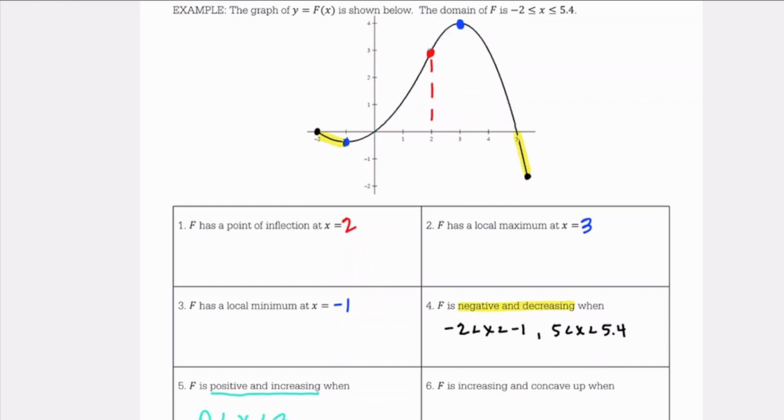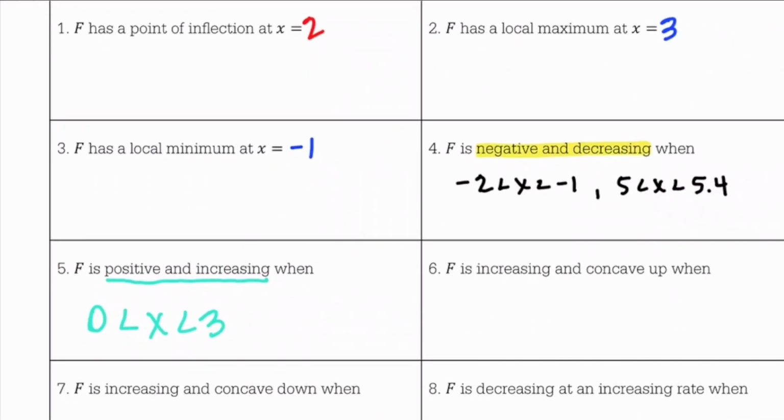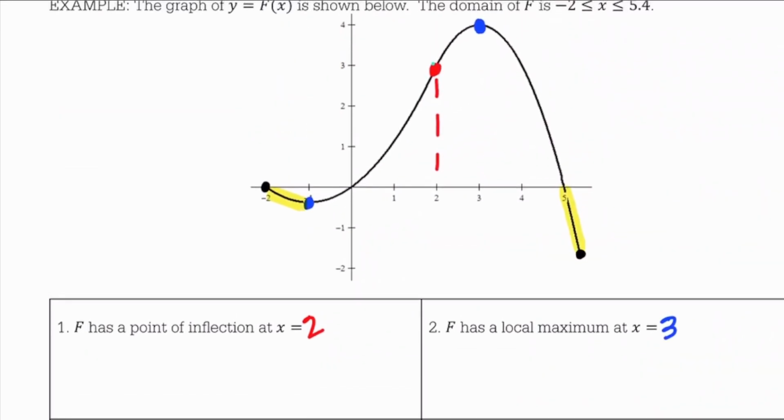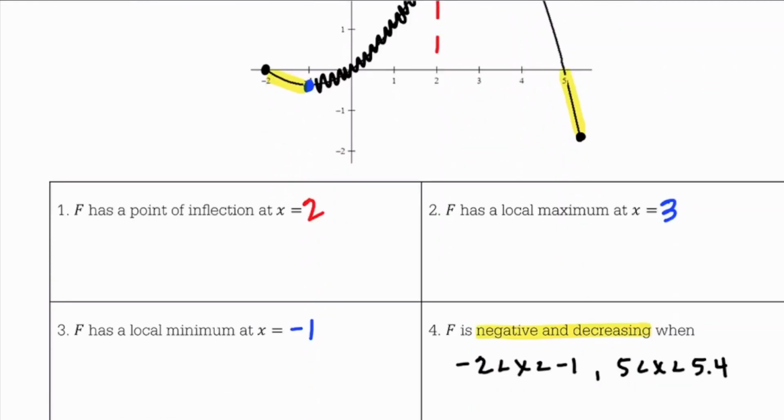Now if you want to flip back or flip forward to the next page, you can do that. But I'm going to just say increasing while smiling. That's going to be like that. So I'm looking for where the graph really looks like that little piece that I drew right there. I'm seeing it here. But then at that red dot, that's where we're switching concavity. That's where the attitude is changing. That's where it's going to switch from smiling to frowning. So I know that I need to be increasing while smiling. That's just going to be from -1 to +2.